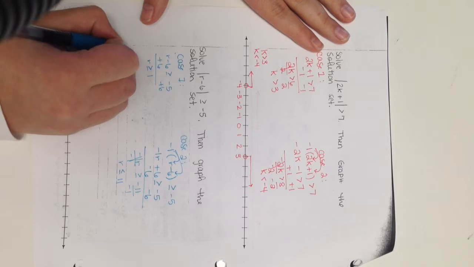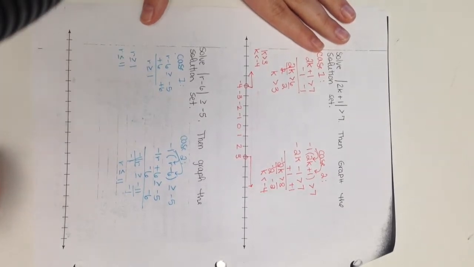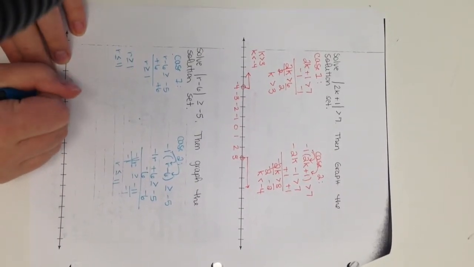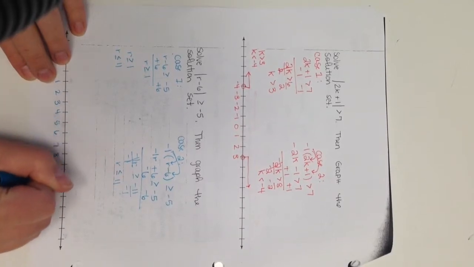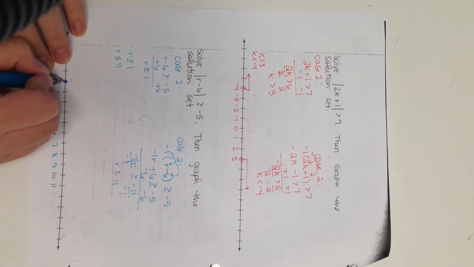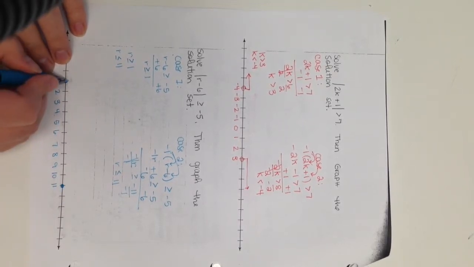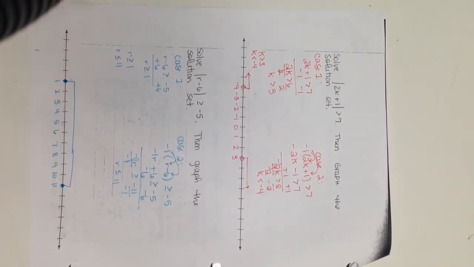So I have r is greater than or equal to 1 and r is smaller than or equal to 11. So I have to go all the way from 1 to positive 11. Okay, I have solid circles at both of them because they both contain the equal to symbol. R is bigger than 1, but it's smaller than 11, so these ones connect.